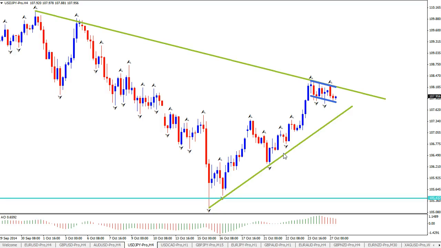Dollar yen, euro dollar look the most interesting, and of course we have to see how the dollar reacts because the dollar yen looks bullish. The euro dollar looks bullish too, so that would have opposite rules of the dollar. We'll have to see how the dollar responds to the yen and euro, whereas the pound and the Aussie are in wedges, and we'll have to see how those chart patterns play out in this week.